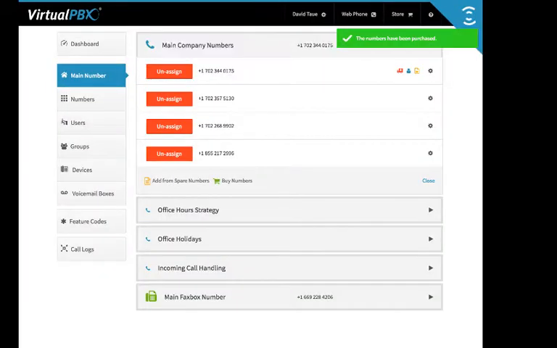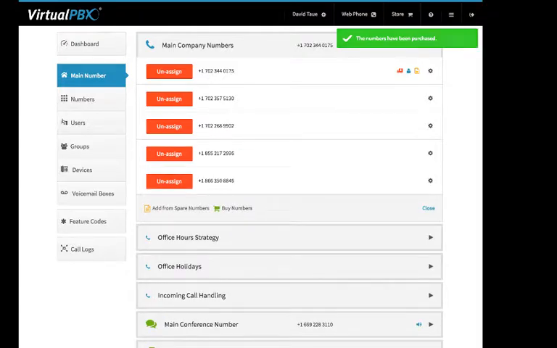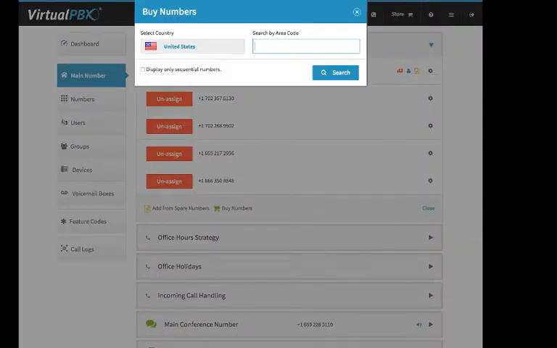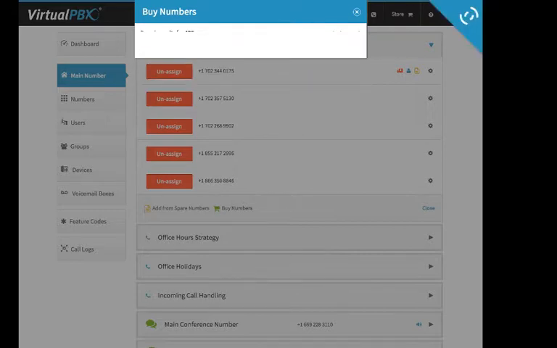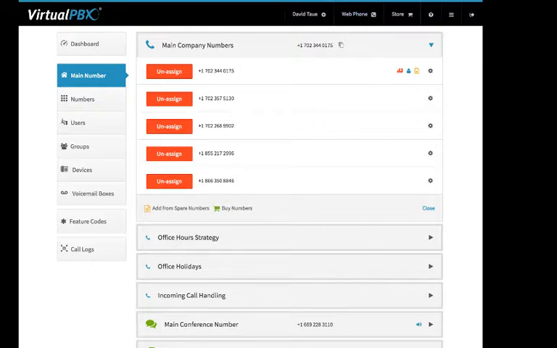Basically, this is the process that is validating that it's a legit number that we have, and then it's added to your system here. In fact, in this case, it's added right as your main number. All right. Local numbers is where you're searching for a number in a specific area code. I did a search and only got those 4 available, so you would click add and then buy numbers, and that would add it to your system.